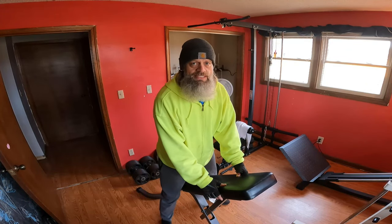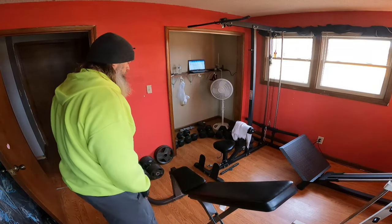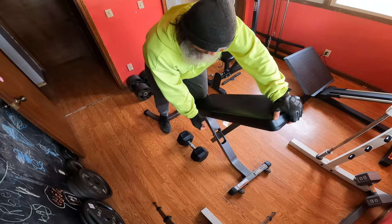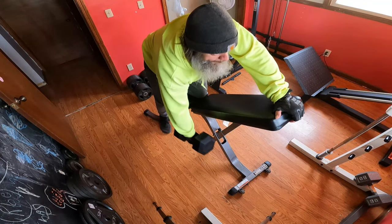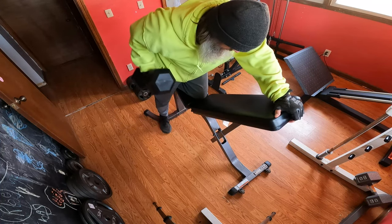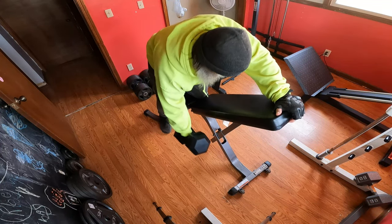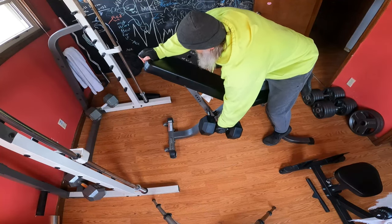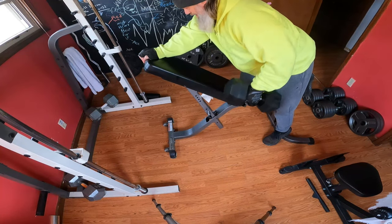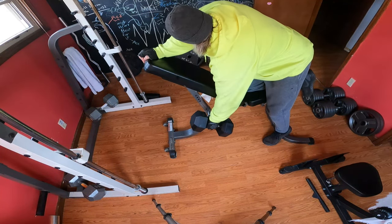And I'm probably going to stick with the 50s. I'm probably gonna use the 50s for these. And we'll do sets of 10. One, two, three, four, five, six, seven, eight, nine, 10. Two, three, four, five, six, seven, eight, nine, 10.